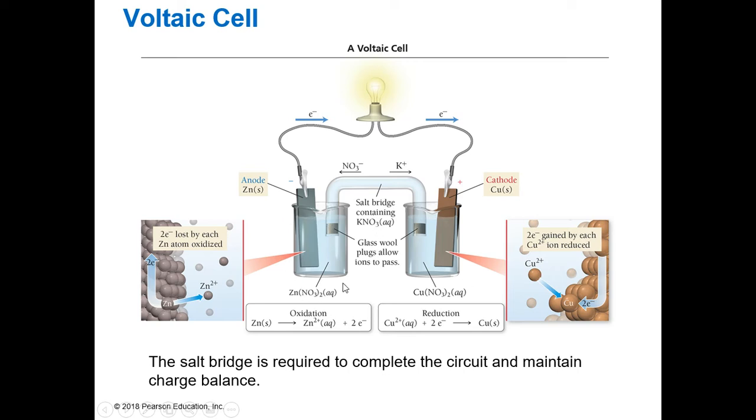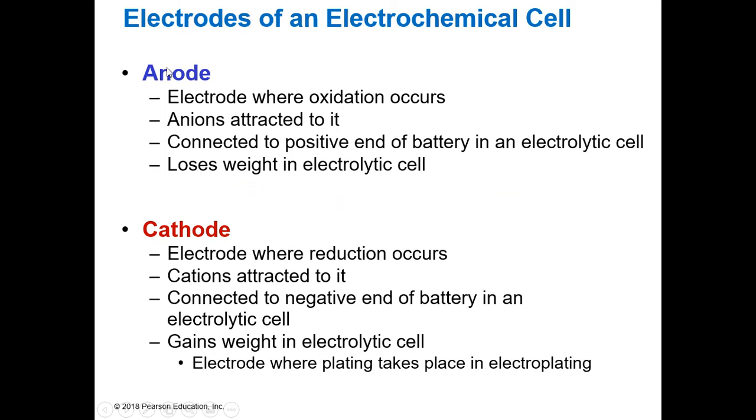On the left, oxidation. Oxidation has the anode, okay? These are vowels: oxidation, anode. So oxidation always occurs at the anode. We always draw the anode on the left for a voltaic cell. Oxidation, anode on the left. So at the anode is where the electrode occurs with oxidation. So oxidation occurs at the anode.